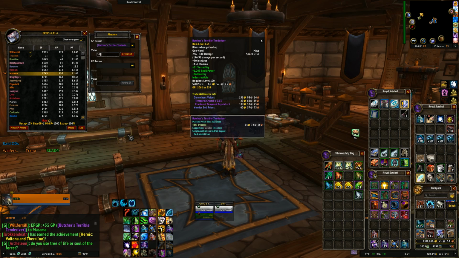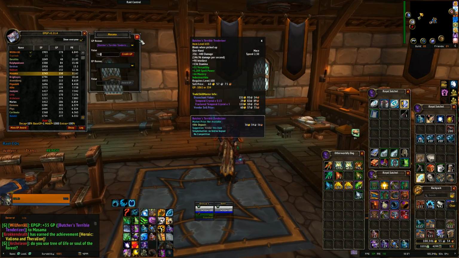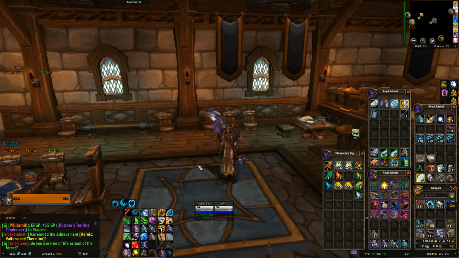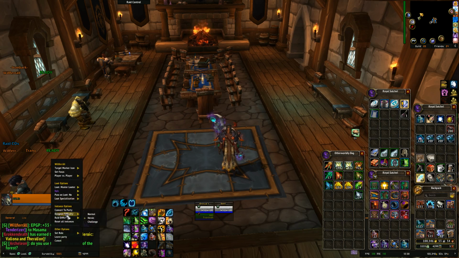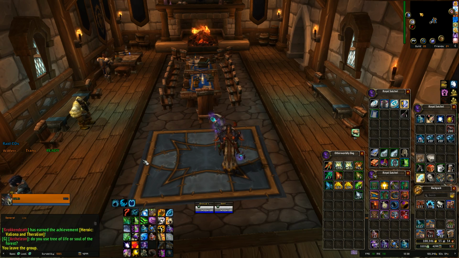But it's on a case-by-case basis. If you want to be a hard ass, you can go ahead and say, nope, you can't trade it. It all comes down to how much time you want to spend messing around with EPGP for people that mess up on their loot options. In the beginning, you obviously want to take your time and make sure your raid leaders and raid members are aware of what's going on and how to do things. As you get more progressed and more understanding of this add-on, then it's much easier to use and much easier to do.